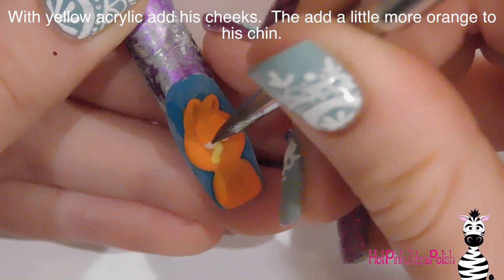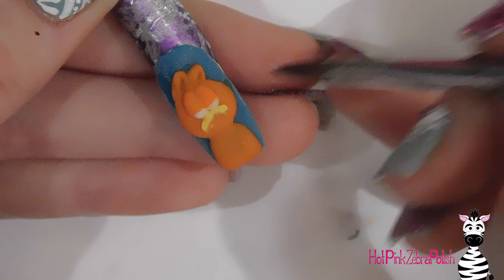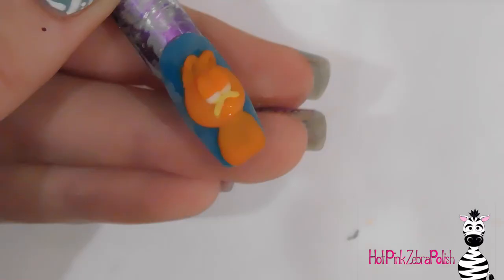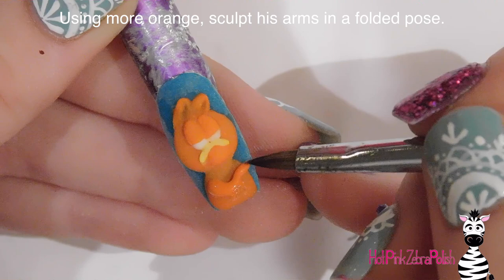Now with yellow I'm going to be adding his little cheeks — Garfield would be so mad to hear someone call them kitten cheeks! Add his cheeks with yellow in a grouchy, frowny, downward shape. Like I said with my nephews, I am so Garfield — I give him that disgusted face all the time. One of my nephews who's 10 constantly is slobbering on stuff and I can't help giving him a disgusted look. Boys, what can you say?